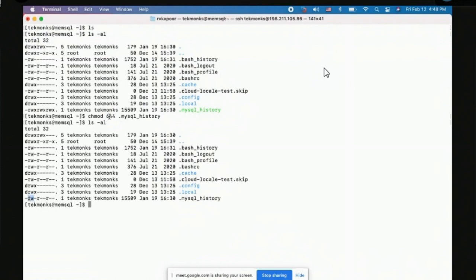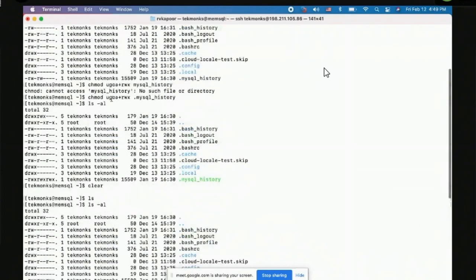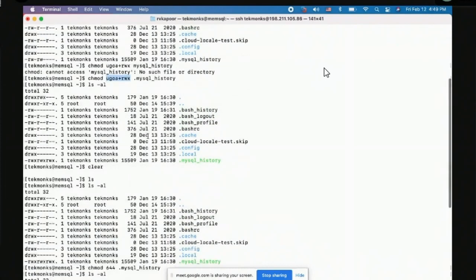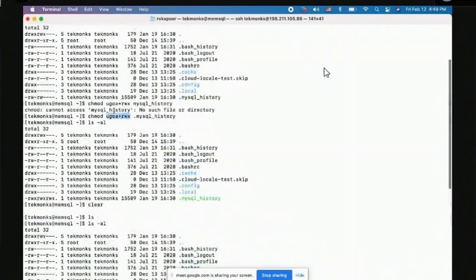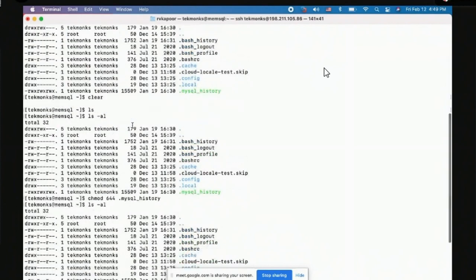If I wanted to make it executable, I would have to add 1 to it, because this is 1. So 1, 2, and 4. If I made it 744, for example, it would become read, write, execute, read, and read. So this is a short form of what I was showing before, which is this one. I prefer this one because it's very clear what I'm trying to do. Unless you become really good at this stuff and start using numbers all the time, I would suggest you use the long form, because it makes it extremely clear what permissions you are setting on your file.